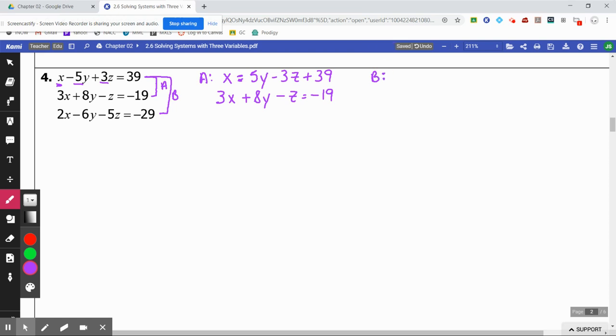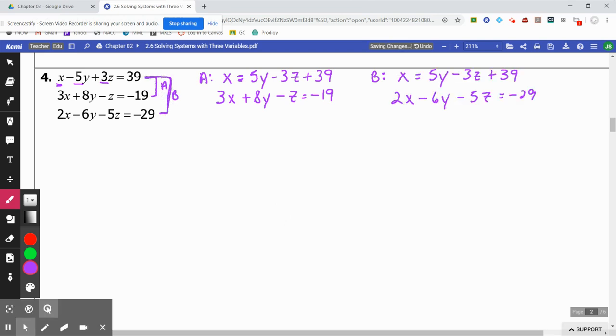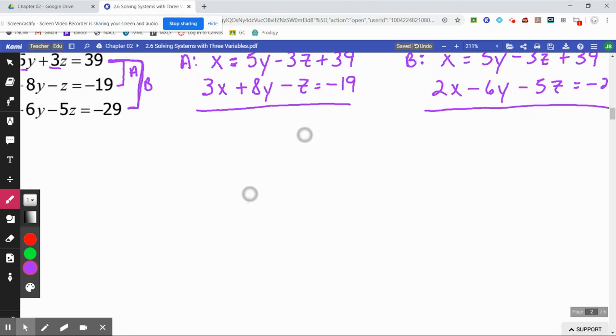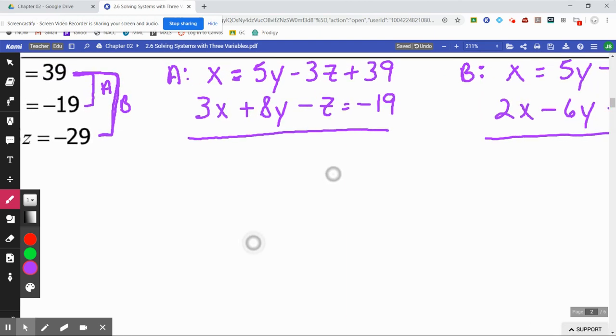I'm going to do the same thing on B. I'm pairing my first equation and my last equation. I'm going to go ahead and solve for x on it as well. Okay, and there's what you get. And again, the next step, we're going to use our substitution. And since I've solved for x, now you do have to solve for the same variable in both. The same variable has to be eliminated in this step for equation A and equation B. If you eliminate two different variables, then it's going to be really confusing for this next step.